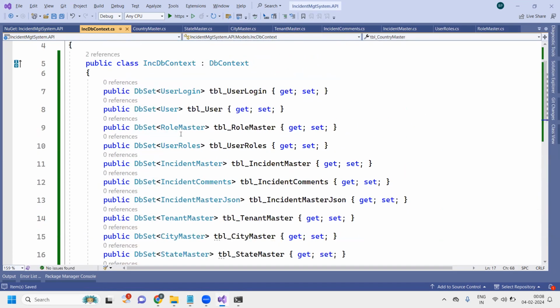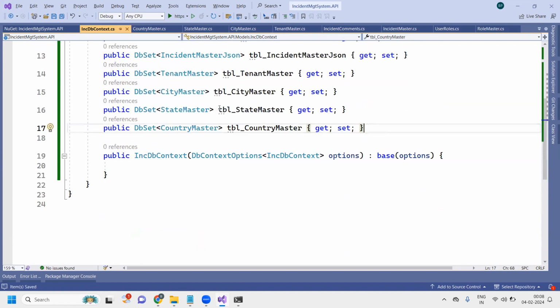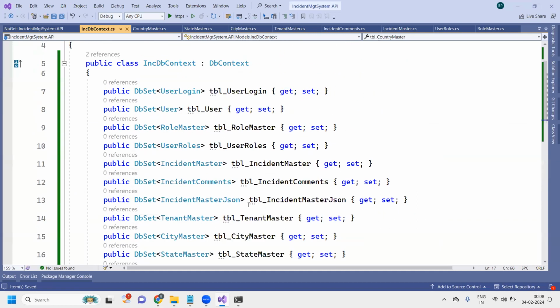So these many tables we had to create, we have just created them. Now we need to use SQL Server, right? So for that we need to set up the connection string also. How to set the connection string and where to set it, all these things we need to add in the appsettings file. First of all, in the appsettings file we need to add the connection string. Let's see how to add that.